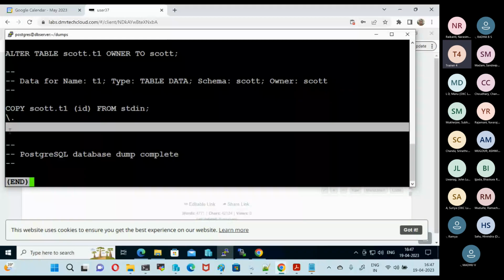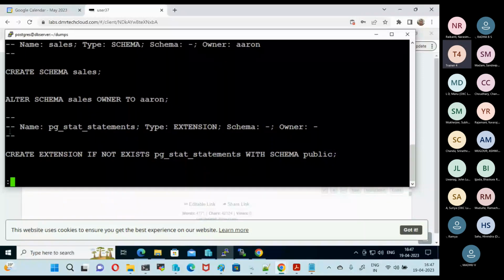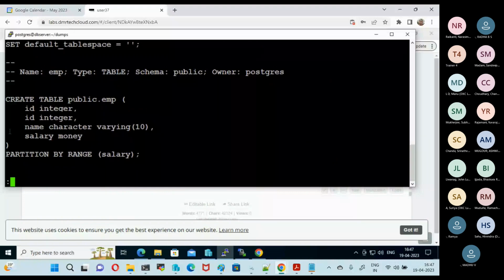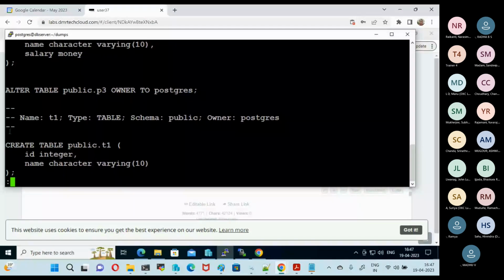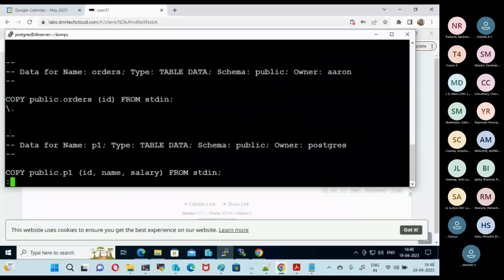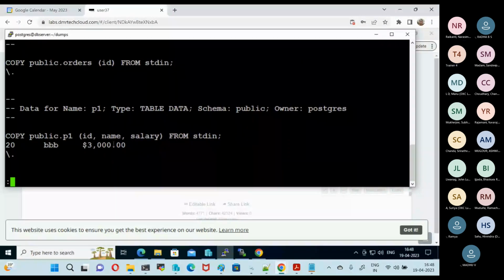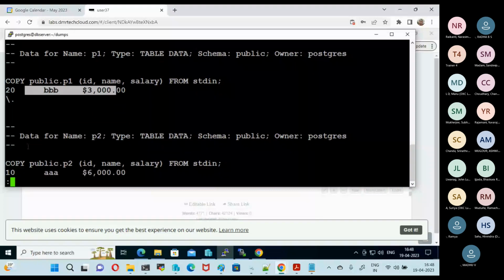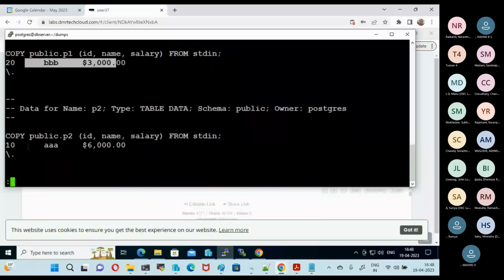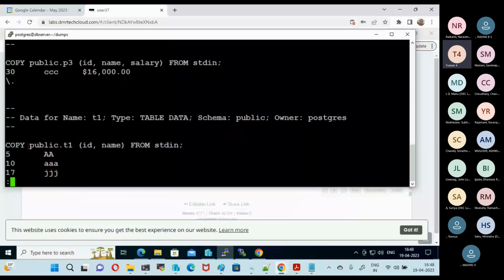If you look into the Postgres, you will find the copy command with the data. You see the P1 table, one row in it, P2, P3 data for the T1 table.